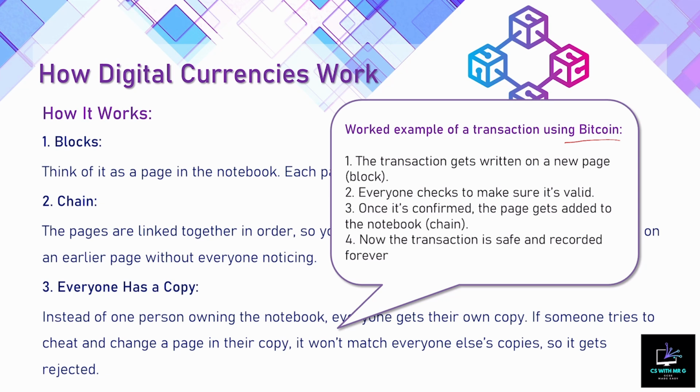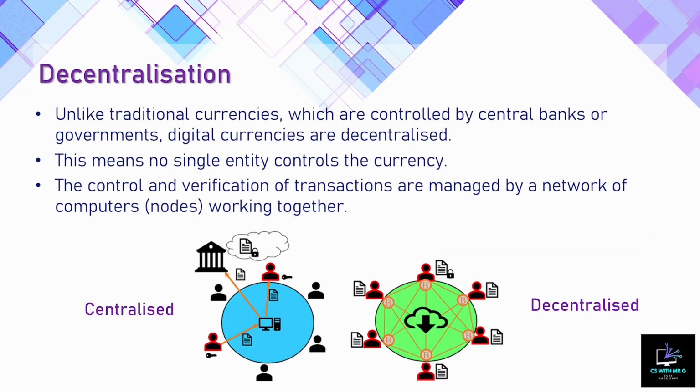Okay, we go through, yes, that's fine, they've got enough money and it's going to this person. Once it's confirmed, the page gets added to the notebook in the chain. Now it's safe and recorded forever, and as we mentioned, everyone can see it. Now, one of the biggest differences between digital currencies and actual currencies is this term decentralization.